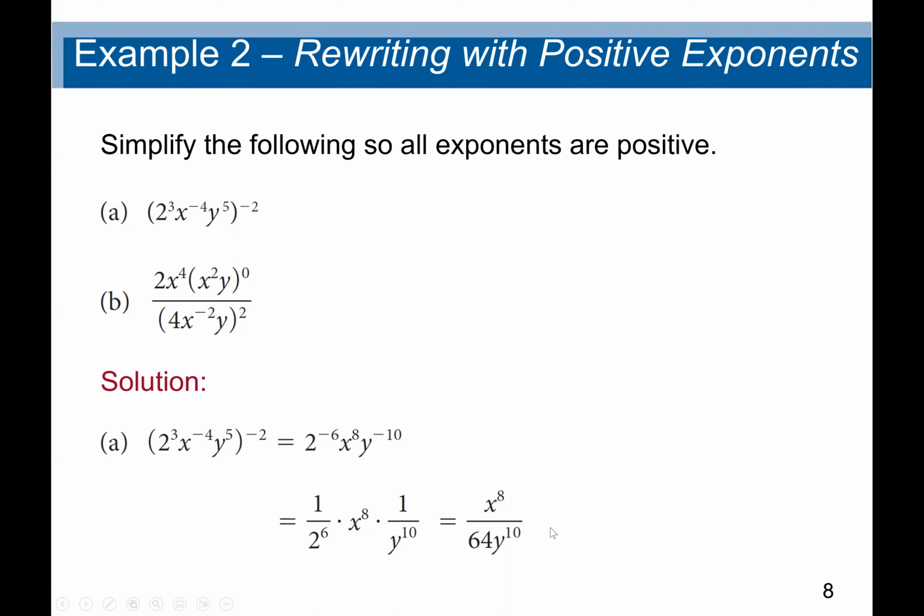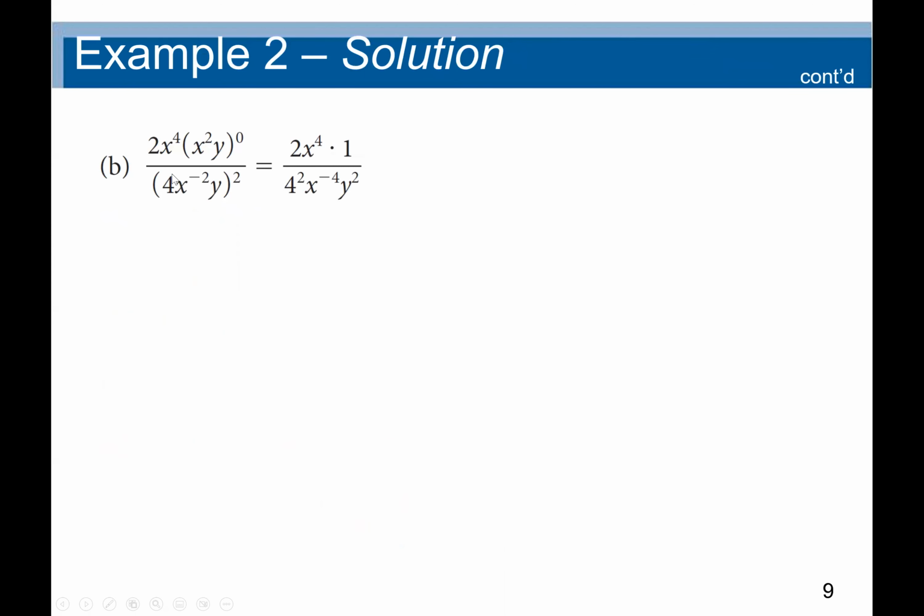Now let's see the second problem. In the second problem, we can see that we have x squared y to the power 0. That means everything in the parentheses will be 1. So we write the 1 down. Now, sometimes again, we can cancel. So far, we haven't canceled yet. I can see that here I have s to the power -4. So the reciprocal of this will bring the value up and it will be positive. So it will be x times s to the power 4. Or we have to find the reciprocal of this.